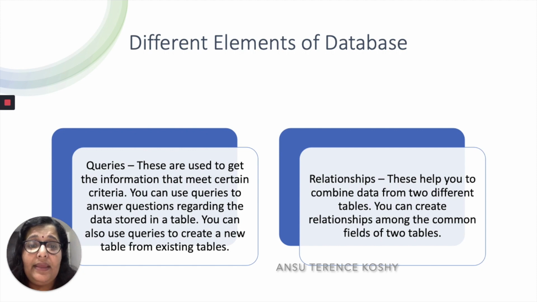Relationship. They help you to combine data from two different tables. You can create a relationship among the common fields of two tables. If one table has the medical content of the student and the other contains the marks of the student, and if the child is taking a TC, both are needed, then you need to establish a relationship between the two to understand that the same child is being used in both sets, right? For that, you need to use relationships in this database too.